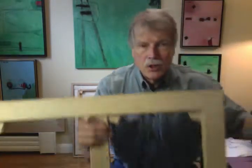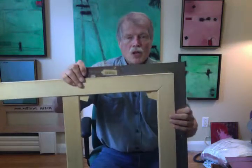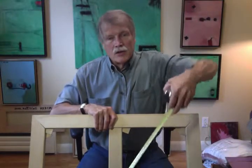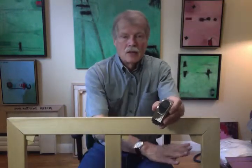One thing we always do when putting stretchers together is make sure they're square. Use a 90-degree set square on all four corners so there's no daylight between the joint. That's important — no matter what size, the bigger they are, the more important it is to get them square. I also use the set square and then measure corner to corner diagonally on both diagonals, so I know the dimensional stability is there by measurement. So I have a square stretcher.